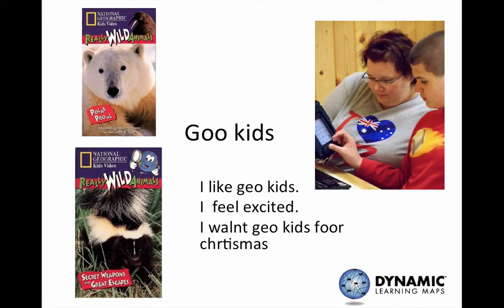Moving students toward writing their own texts, arguments or otherwise, is a long process. Teachers can help by providing rich content of interest to children. Joel was a student on the autism spectrum who had a fascination with animals. His teacher spent a great deal of time reading and discussing picture books, watching National Geographic's kids' videos about animals of interest, and creating predictable charts with I feel, I like, I want, I need.